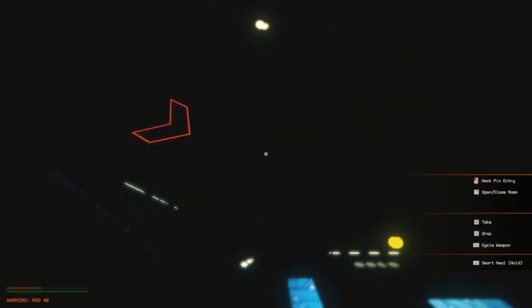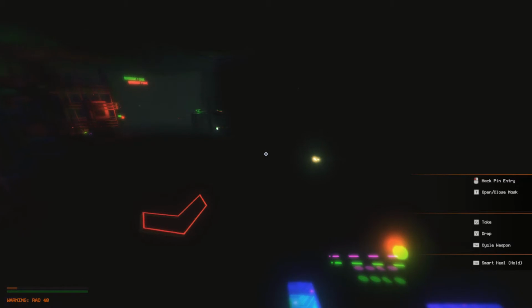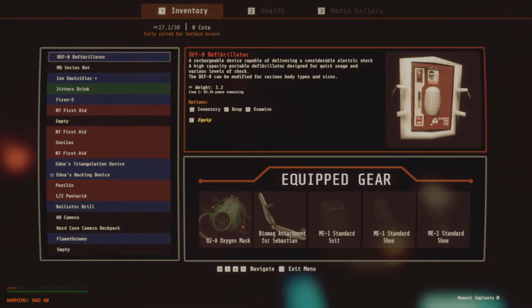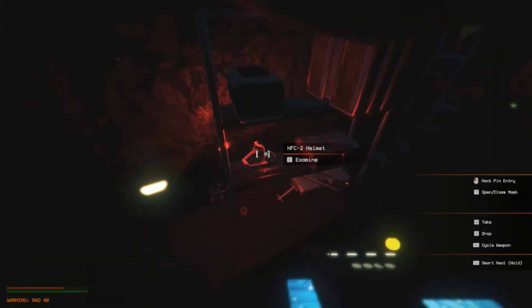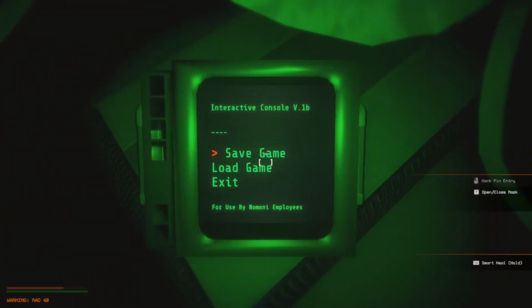Go down. Right. But we need another medikit. So we're at maintenance right now. And we can save our game. And we shoot. There we go.